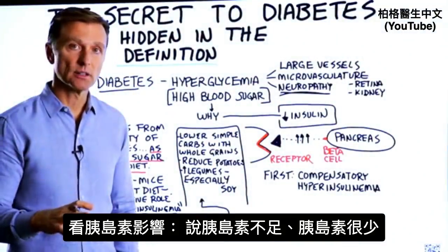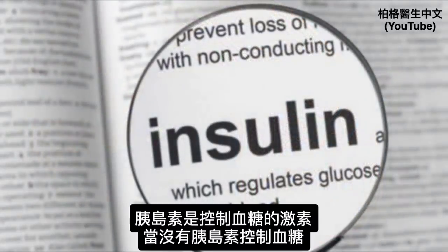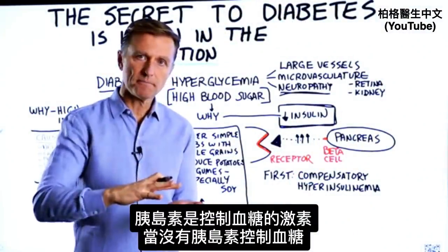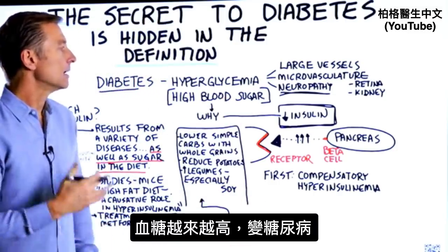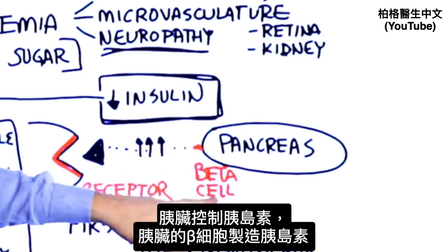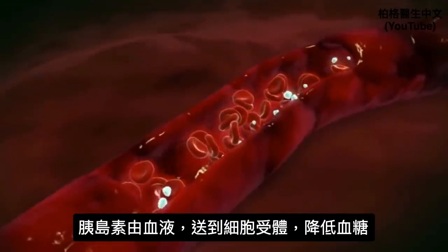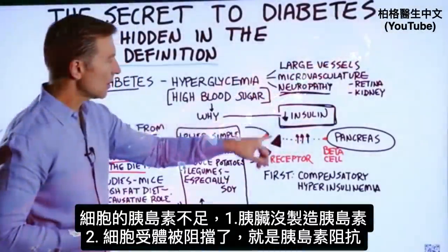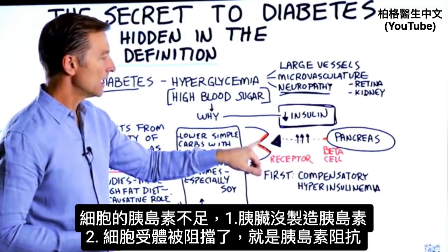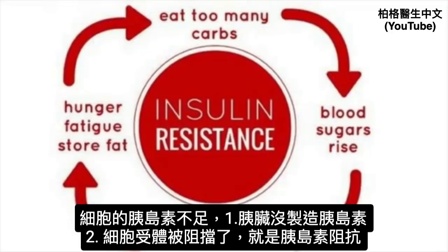If we look at the causation, it will talk about a lack of insulin or a decrease in insulin, since insulin is the hormone that controls blood sugar. So if we don't have that hormonal control lowering blood sugar, blood sugar starts going higher and higher and you're diabetic. What controls insulin is the pancreas — through its beta cells, it makes insulin. The insulin goes through the blood and connects to certain receptors to lower blood sugar. What causes a lack of insulin is either lack of insulin production or, on the other side, a blocked receptor — insulin resistance.